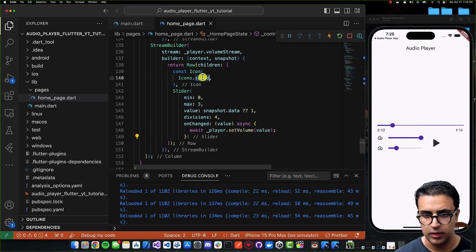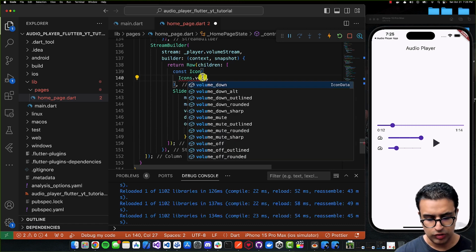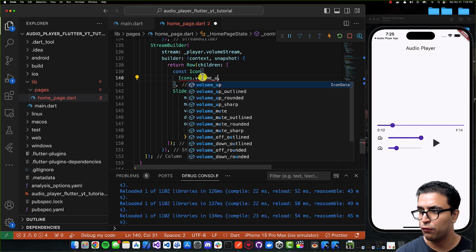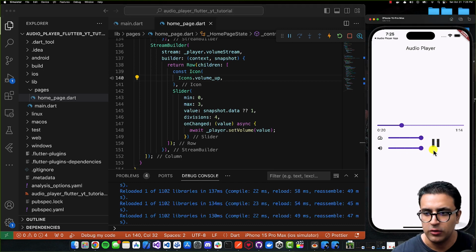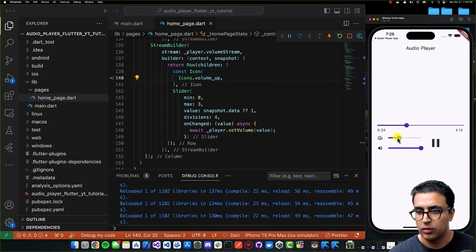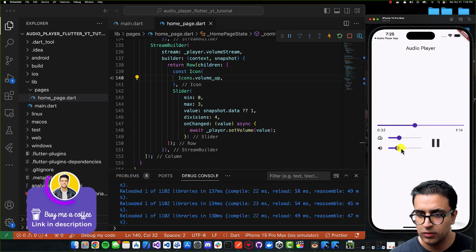I'm going to set this to the value that gets passed, and then do command save. Then for the icon, I am going to change this to the actual icon for volume. Let's just do up, because I thought that works. Now if I start playing my audio stream and I increase the volume, it increases the volume. And if I decrease it, the volume decreases. And if I take it to the very end, then it mutes the audio, as you can see.